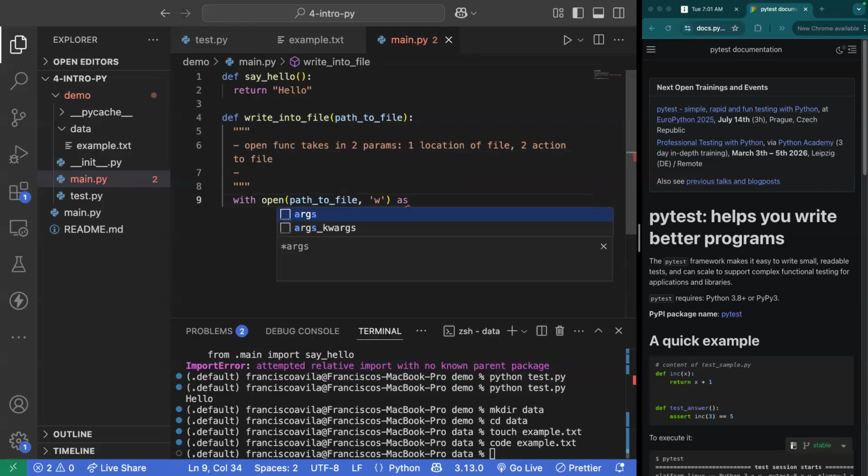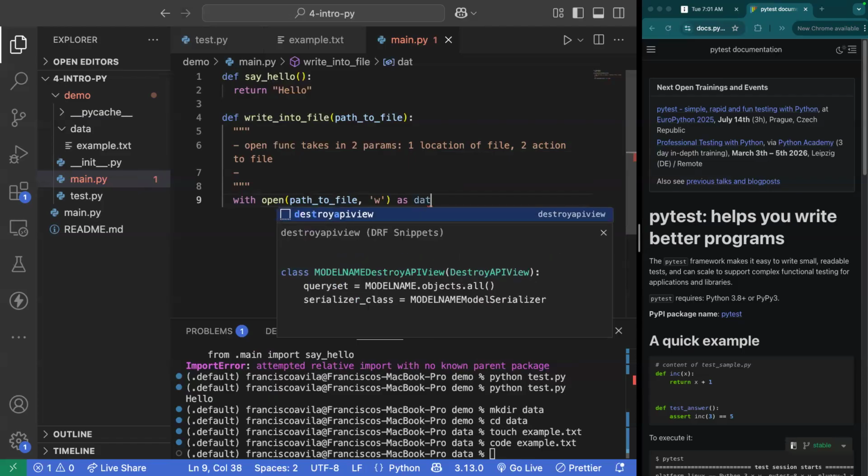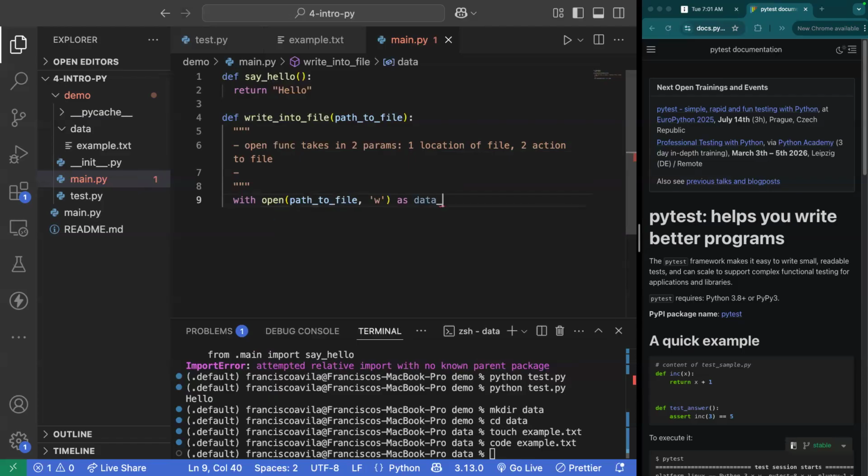That's where the as keyword comes in. So I'm going to name this as my data file. The as keyword assigns the file itself to a variable.